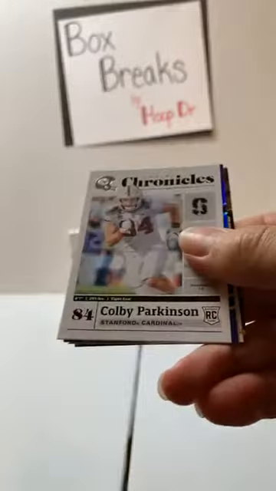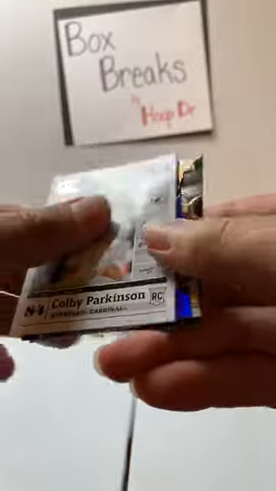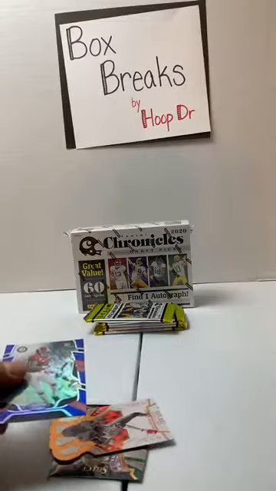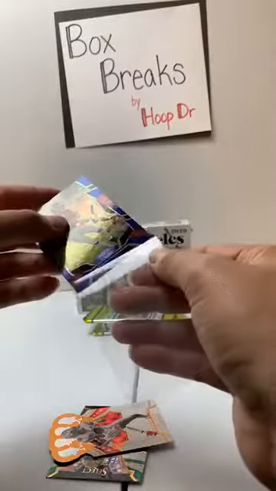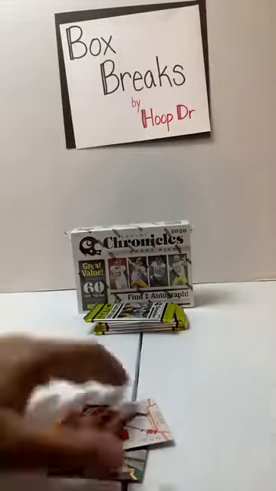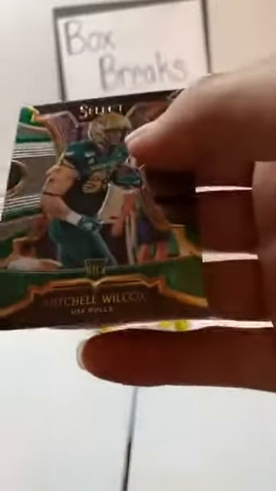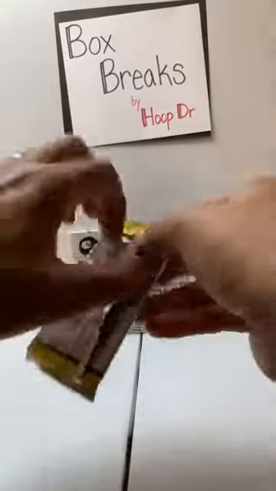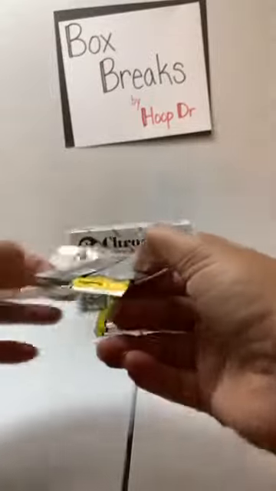Eno Benjamin, Colby Parkinson, and there is a Jerry Jeudy Leaf Limited, blue. Jeudy, Tua, and Burrow have all had a good night. All right, we've got a Benjamin Victor and a Mitchell Wilcox Select. Keyshawn Vaughn. Ruggs auto. Okay, we've seen Ruggs and Vaughn, but we obviously haven't seen their autograph. But y'all keep calling for it. It worked for somebody a while ago. Not going to hurt to ask.